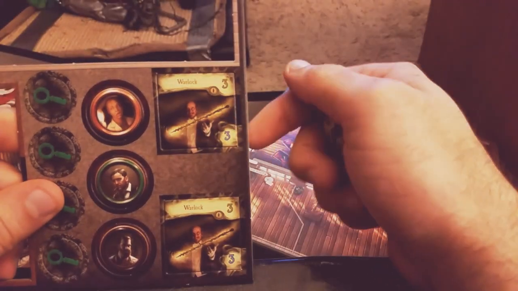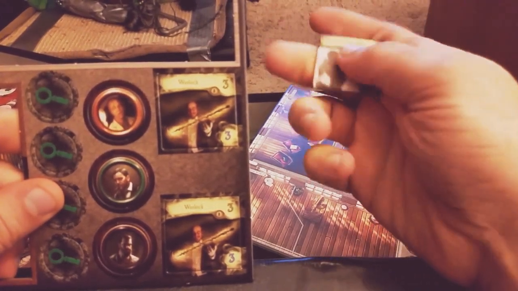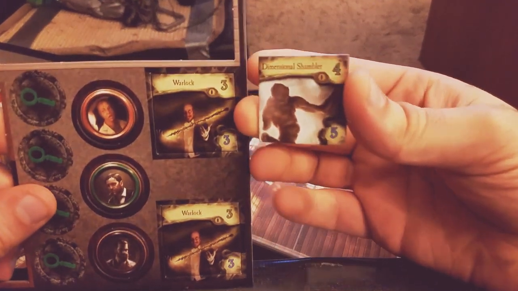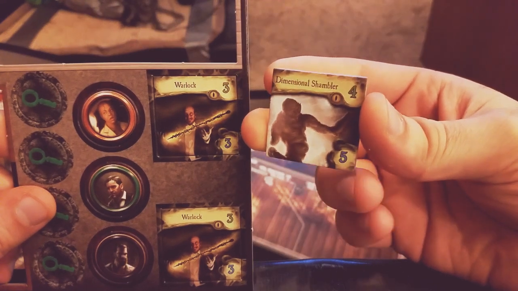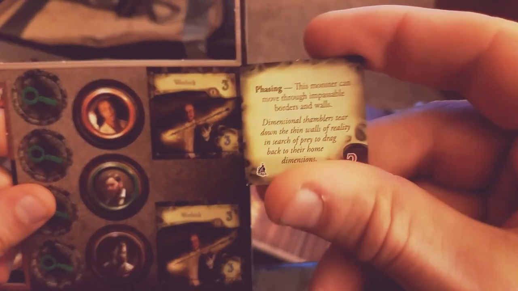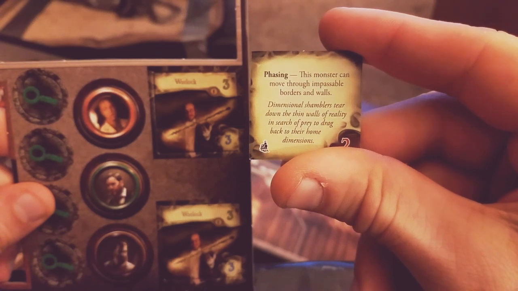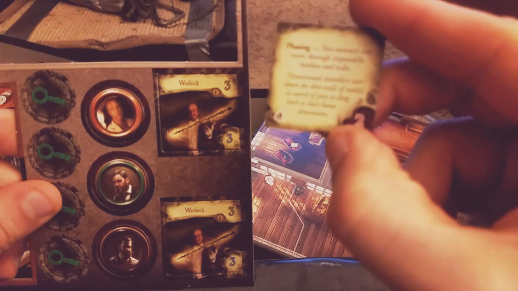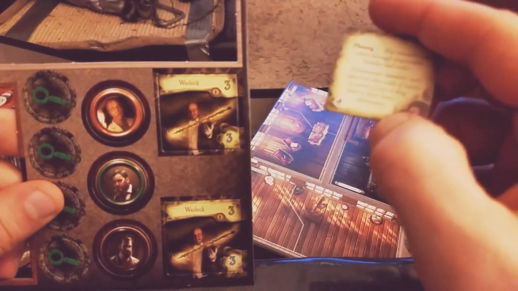I actually wish they were labeled, but one is how scary the thing is, and the other is how good its awareness is, basically how good it is at grabbing at you if you try to escape from it, its chance of doing damage to you, which I'm pretty sure must be the lower number, blue, and the higher number must be how scary it is. Then a special attack is on the bottom. This monster can move through impassable borders and walls. That's really awesome.